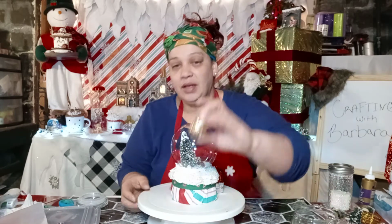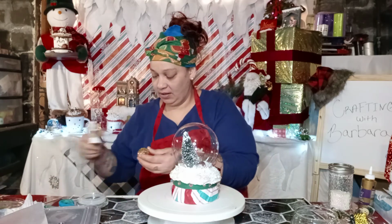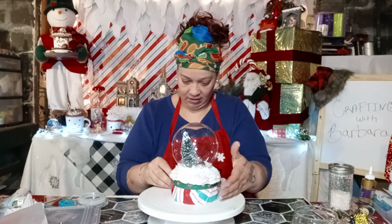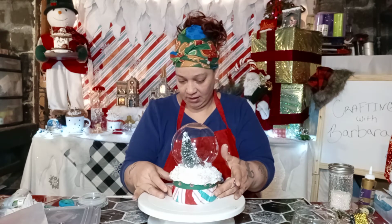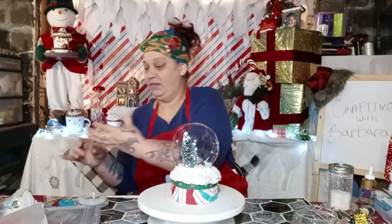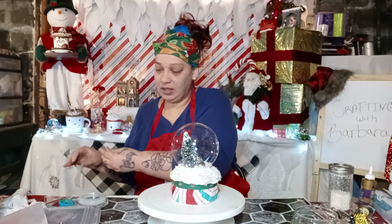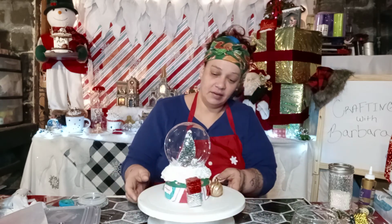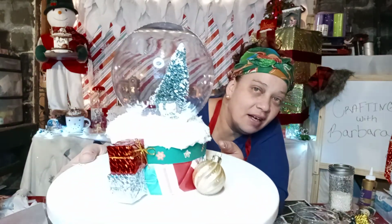Then we should put the other ornament right here. Ooh, I keep touching it right there. I touch one spot, I clean one spot, and I mess up another spot. But there we go. Added the little ornament on the other side.